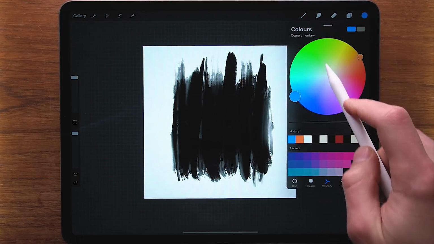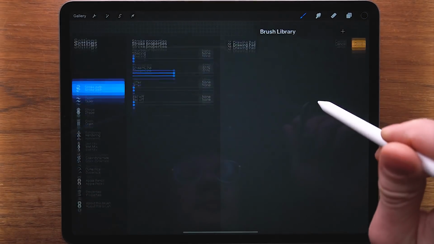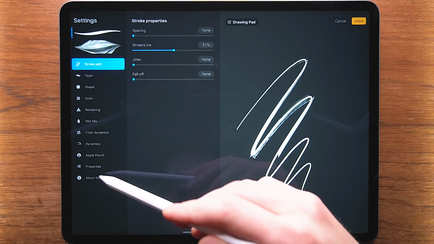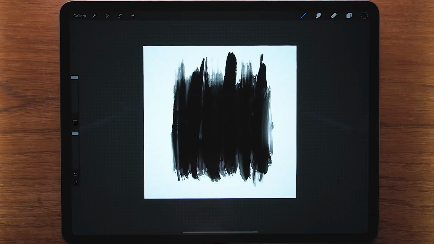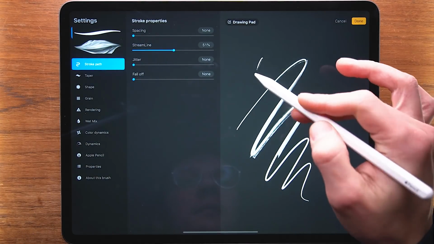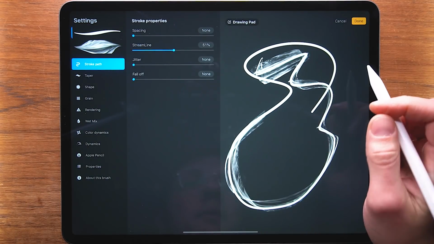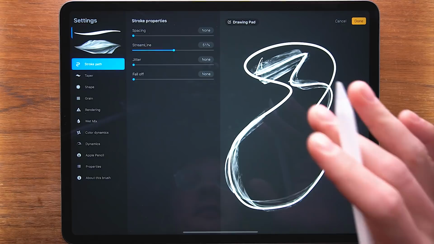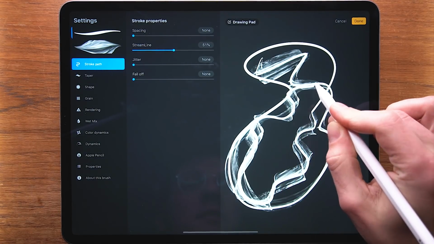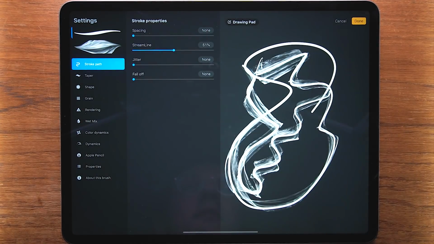All right, so I think that's going to be it for this video. It turned out to be way longer than I anticipated, and I only talked about the things that are new. I might have touched upon a few other points, but there is so much progress that we can see. I mean, where else have you seen a brush engine creation studio like this on an iPad? This is just miles ahead of any competitor at the moment. So big applause to Savage Interactive for making this. This is absolutely fantastic.